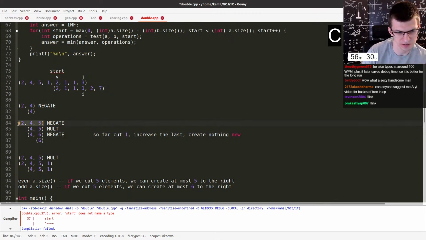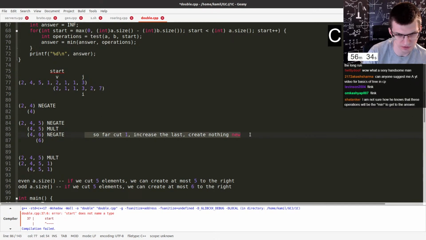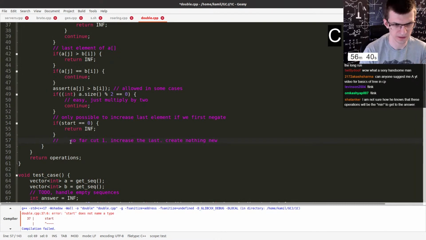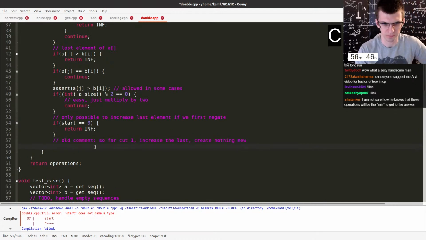If a.size is odd and we need to increase the last element, then we have this unfortunate situation. This is a really stupid comment, but I will understand what's going on.